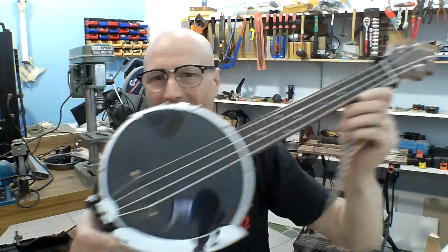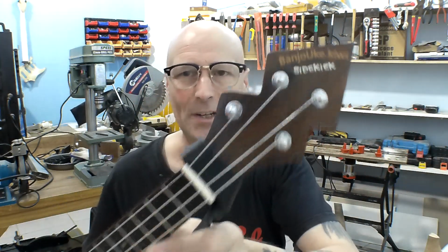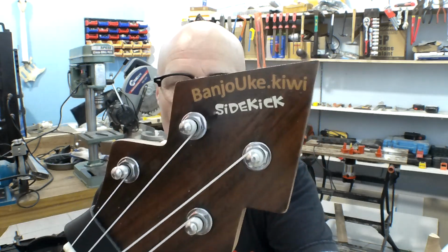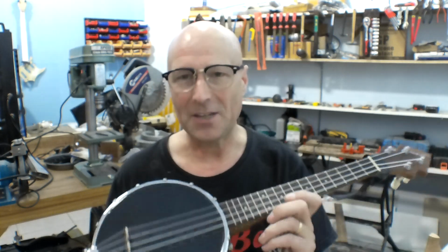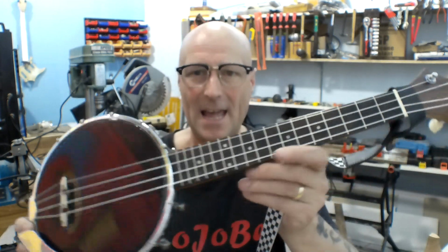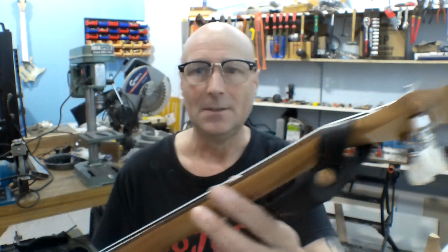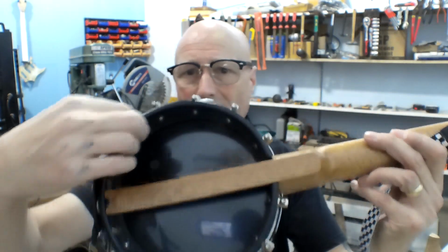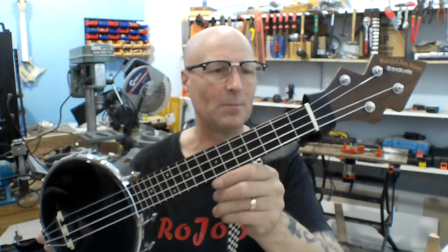It's not going to be like this, the ones that I make. When I bought this, that's supposed to be the brand it was, but it turned out to be a fake. So I completely rebuilt this. Everything is new or replaced apart from the neck itself and the wooden rim. Everything else I completely changed and upgraded.